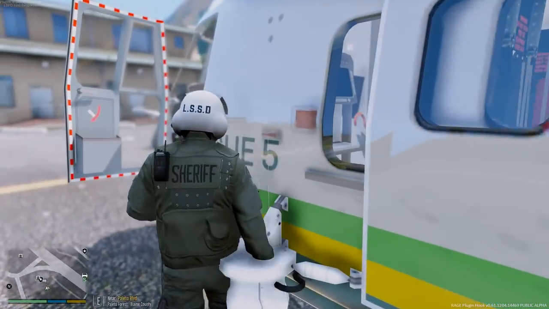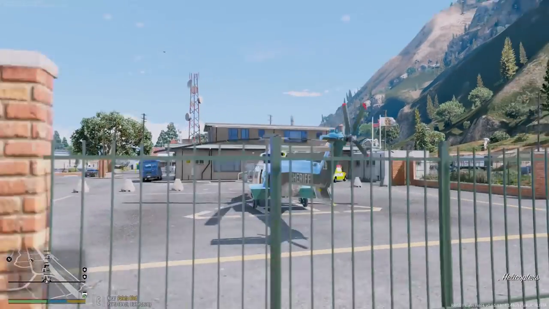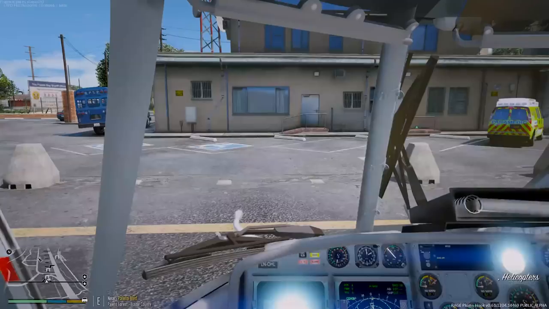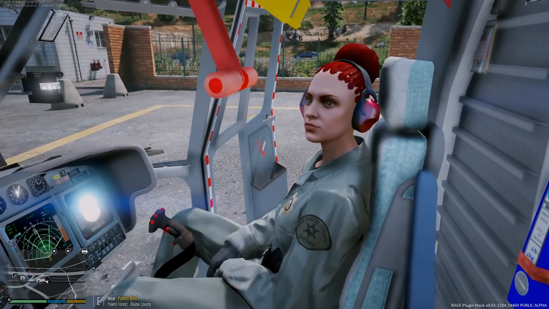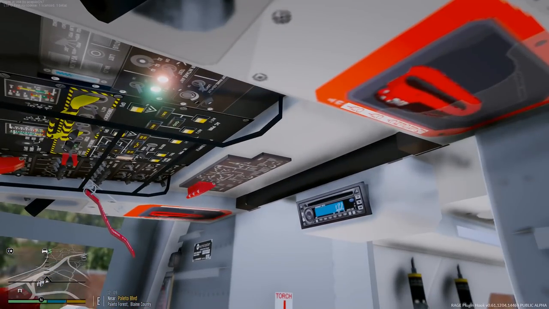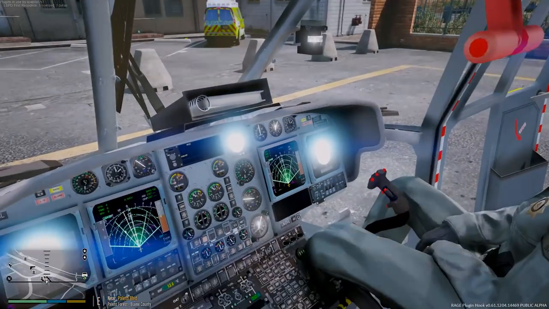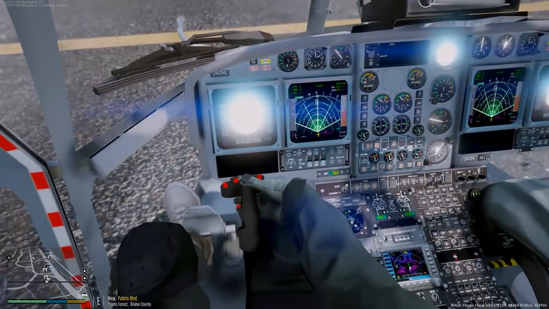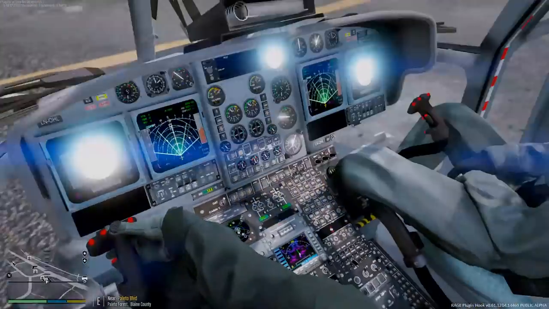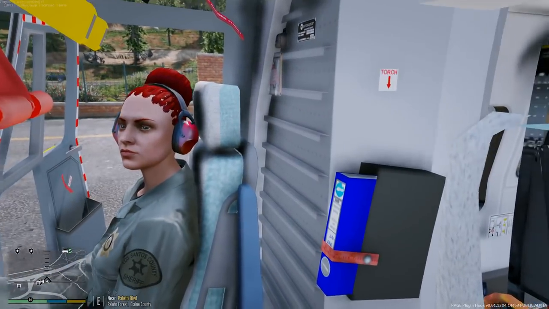Let's see if we could get into it. Alright, so let's go ahead and get inside. Alright, how you doing? So we have a deputy here. Wow, look at the interior of this thing. This is beautiful, guys. This is nice. This is a really nice interior. We're gonna have some fun flying this. I'm thinking about flying this through the canyon areas today, so we can really test it out and try it out.